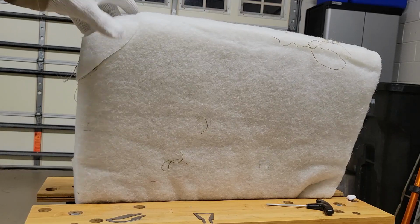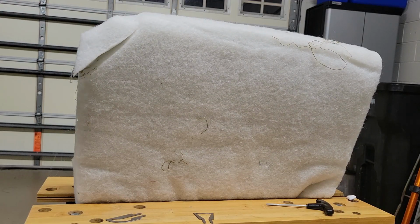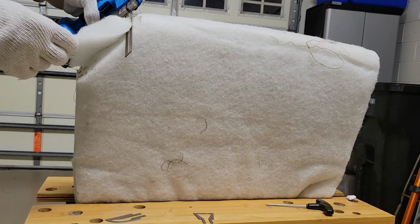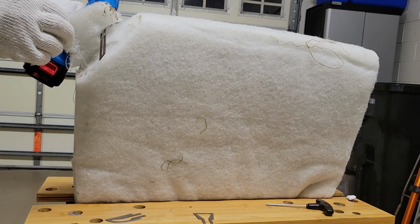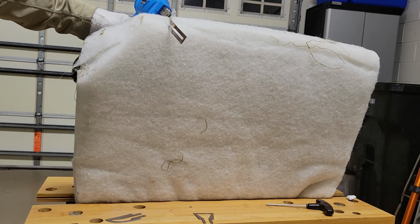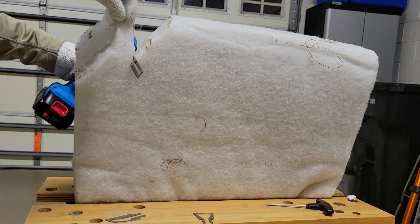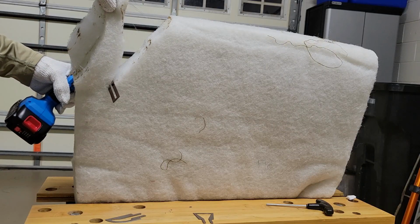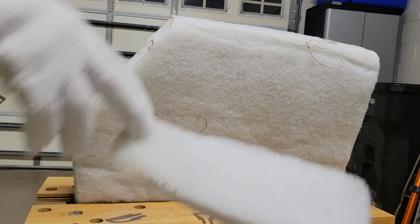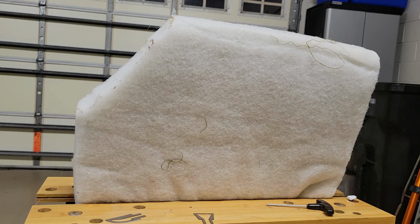So, it seems to have kind of melted itself back on there. So something like this, I think that maybe you should be kind of holding it as you go. Maybe. And then it will work. Sort of, I guess. Let's try this again. This is why you wear gloves. And there you go. Yeah, that works. Of course, it is stuck to my finger now. This is why you wear gloves. All right, moving on to the next thing.